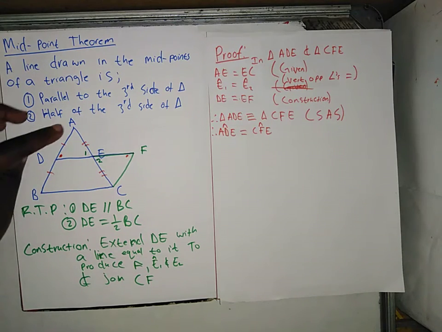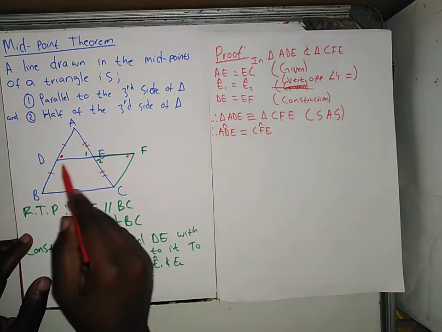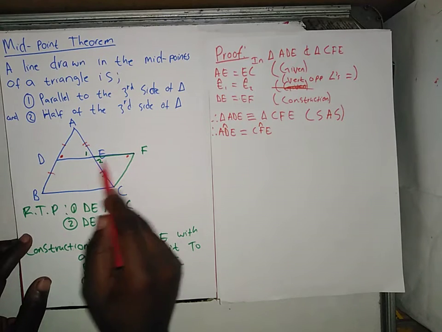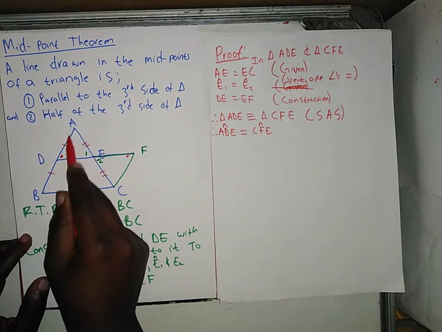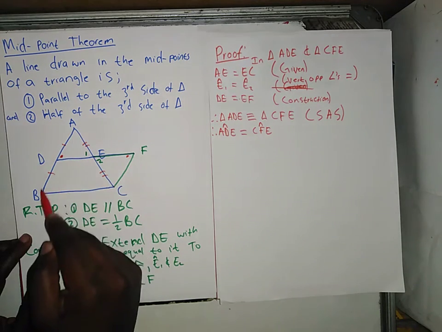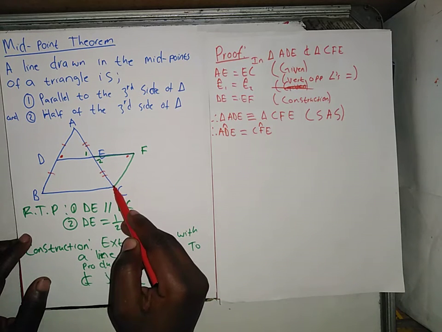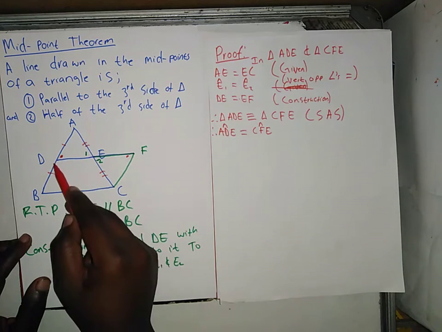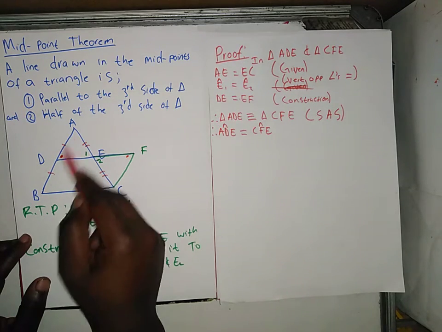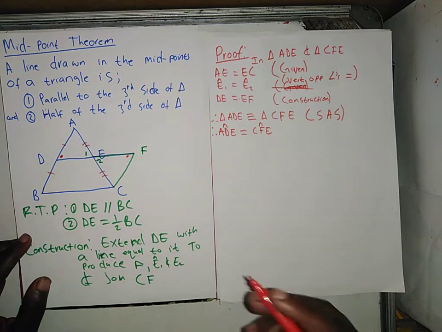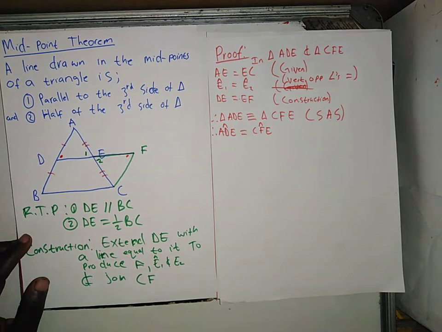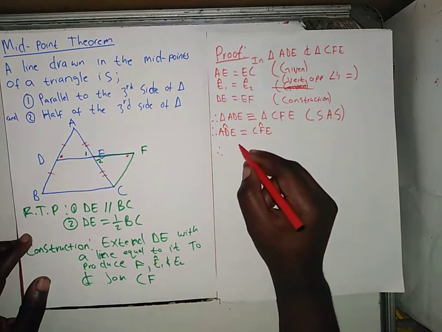Can you see? There is a Z shape here. So if this angle is equal to this one, that means that this line is equal to what? Is equal to this line. Can you see that? This line is equal to this line, but obviously this line extends to this one, so it's the same line. So because of that, ladies and gentlemen, personalities, therefore you have what?